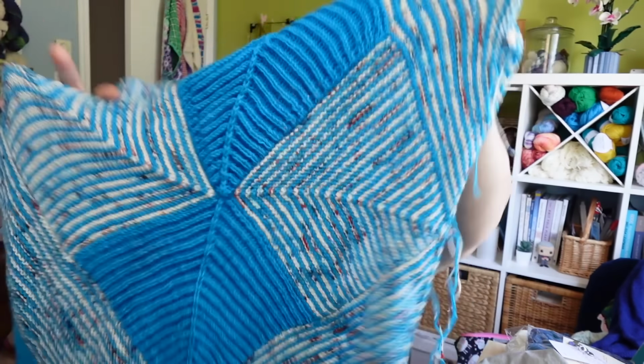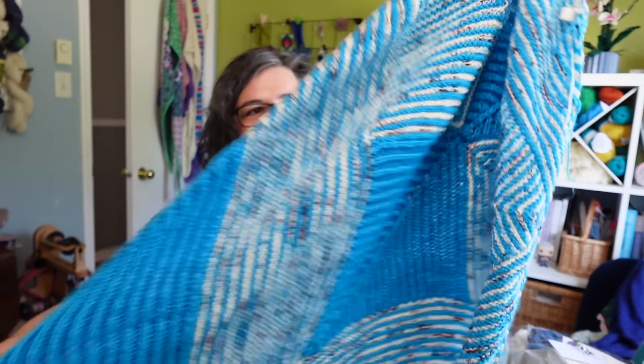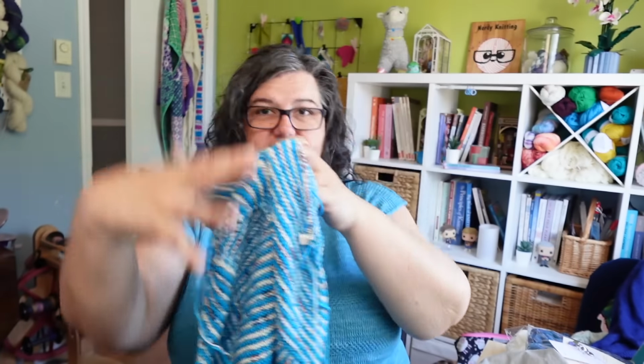So it's coming along nicely. I don't imagine this is going to take me too much longer to finish. I'm past the halfway mark. So now, let me see, I think I'm repeating this part up on this end now. But it is lots of fun.